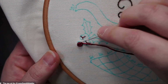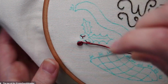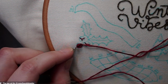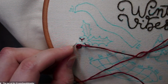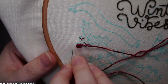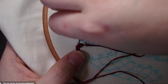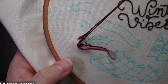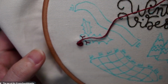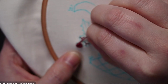So I went under this one here. I'm going to go over this one and then under this one over here. And again, this is a lot easier when you're holding the hoop in your hand, because I can't see the spoke. I'm having to duck and weave behind my camera. And behind my phone, I mean. So pull through. And I'm happy with how big that one is. So now, I'll just pull that just a little tighter.